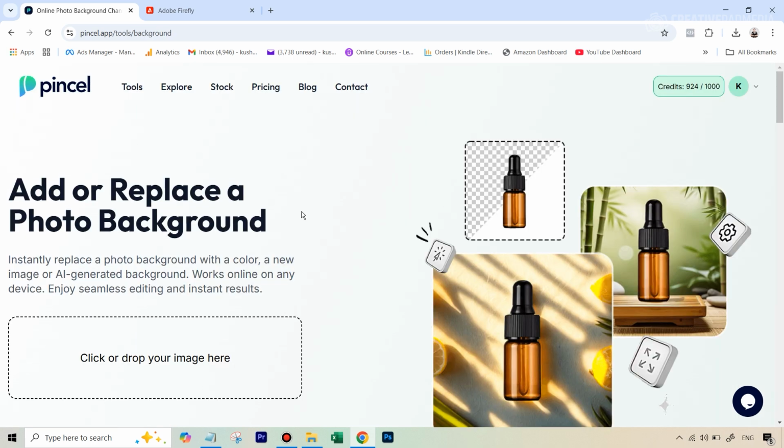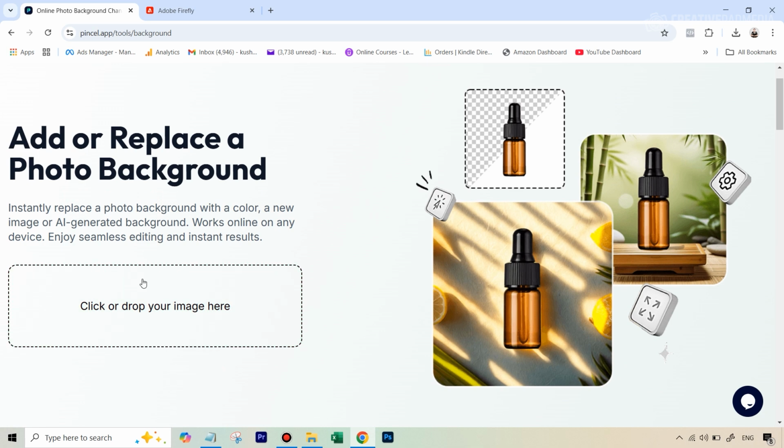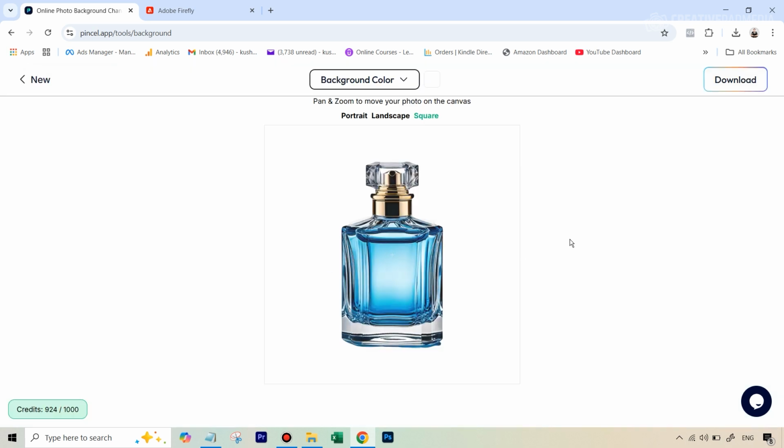This is absolutely terrible. I would not suggest that you use it. In fact, I'm going to be showing you one great alternative after I show you the example. Let's upload the image of a product with a transparent background that I've given you, a perfume bottle. All right, so we have this image. It doesn't have a background.